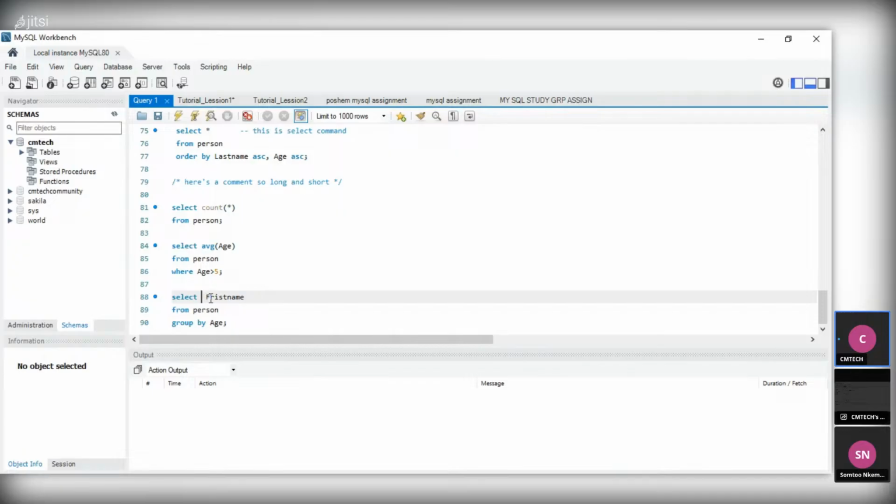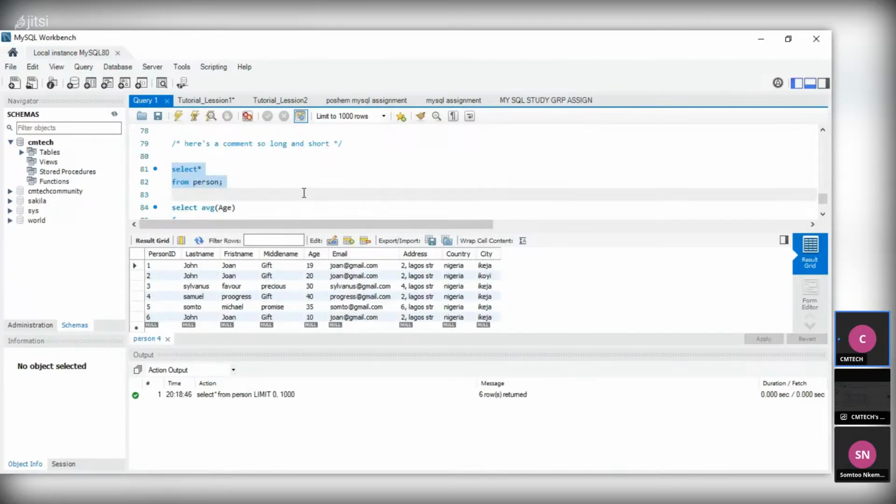Let's start it afresh. Now, we are going to see our person's data. Now, this is our person's data.